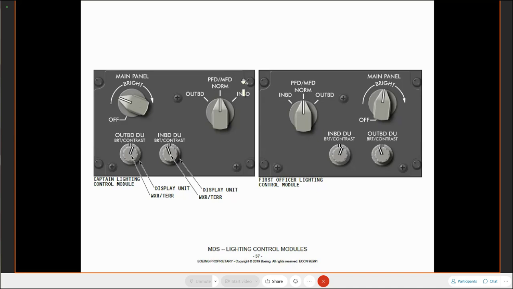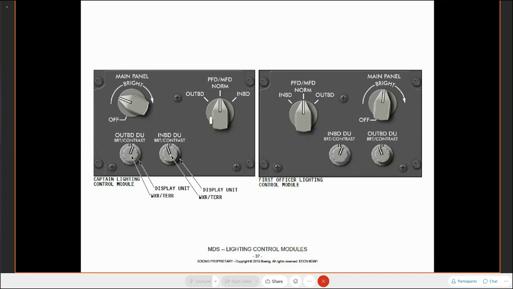You also have the option to move the image from the inboard display to the outboard display. Again, it's not something that would normally happen, but this allows what we call manual reversion. If for whatever reason the automation fails, or in this case maintenance can use this switch to prove the switching logic within the system, I can force the display processor computer to display two images on one display. So in this case, if I move that switch to outboard, the inboard captain's display would be switched off, and you would see, let's say, a nav display and a PFD on the captain's side.